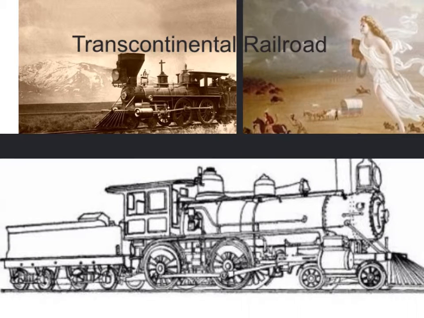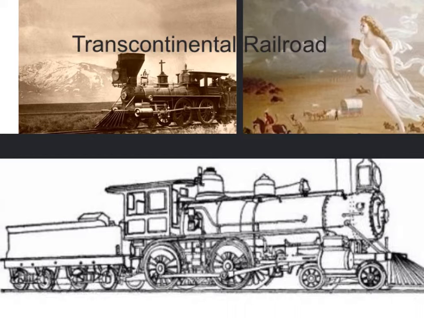The Transcontinental Railroad was a railroad that connected the eastern United States to the American West. The railroad was built by two major companies. It was built by the Union Pacific Railroad Company and the Central Pacific Railroad Company. A ride on the Transcontinental Railroad wasn't cheap. The fare from Omaha to San Francisco in a third-class sleeping car was about $65.